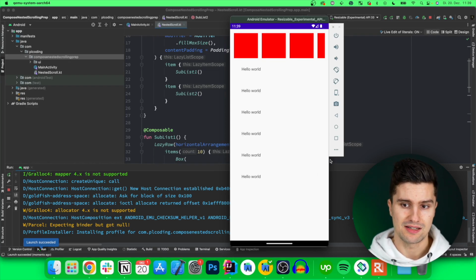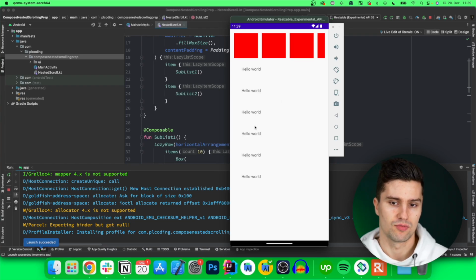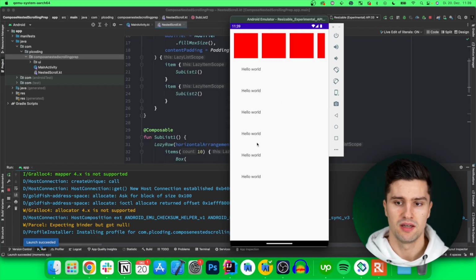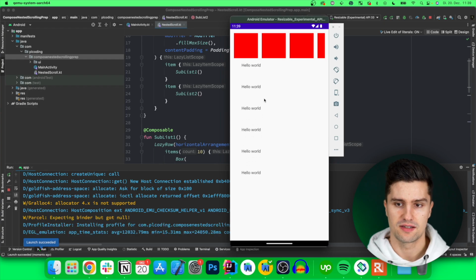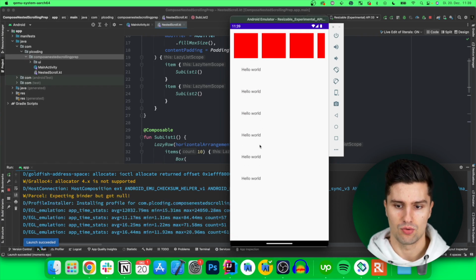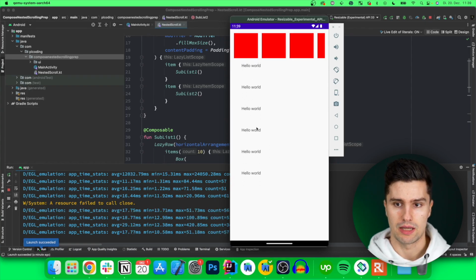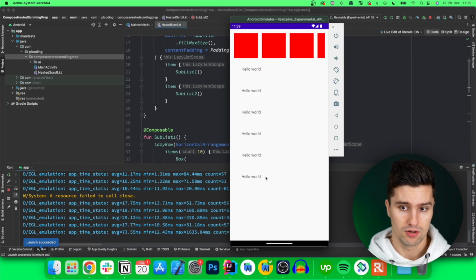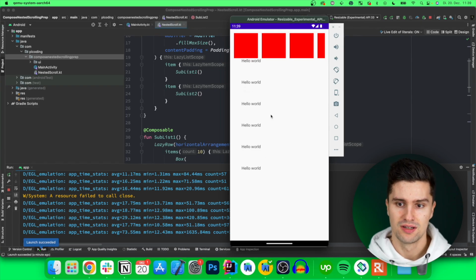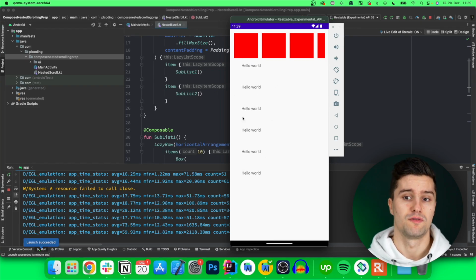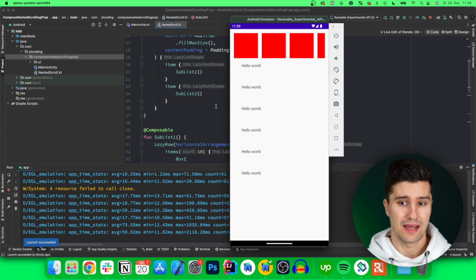But the issue is that it's not a real nested scroll mechanism right now, at least not what you probably expect, because now you have this fixed height scrollable column, which has its own independent scroll mechanism and does not scroll the outer column. Sometimes that is what you want, sometimes it's not what you want. But in this case, I want to show it because it fixes the issue. Then let's think about what else we can do.